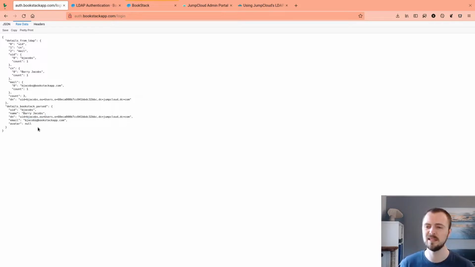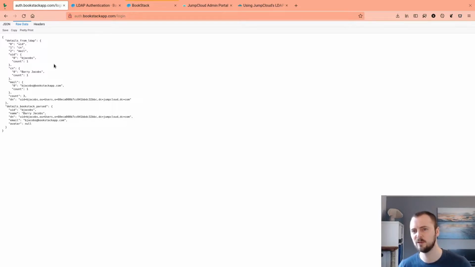But if any of these are null, so we can see our avatar is null, but we chose not to map that up, it may indicate that's where the issue is. You need to map that up correctly. Something to watch out for here, especially with Active Directory, is how the attributes are formatted. In Active Directory, these attributes will be very long strings in the style of a URL. There'll be a long URL within, like, mail, CN, and UID on the end.